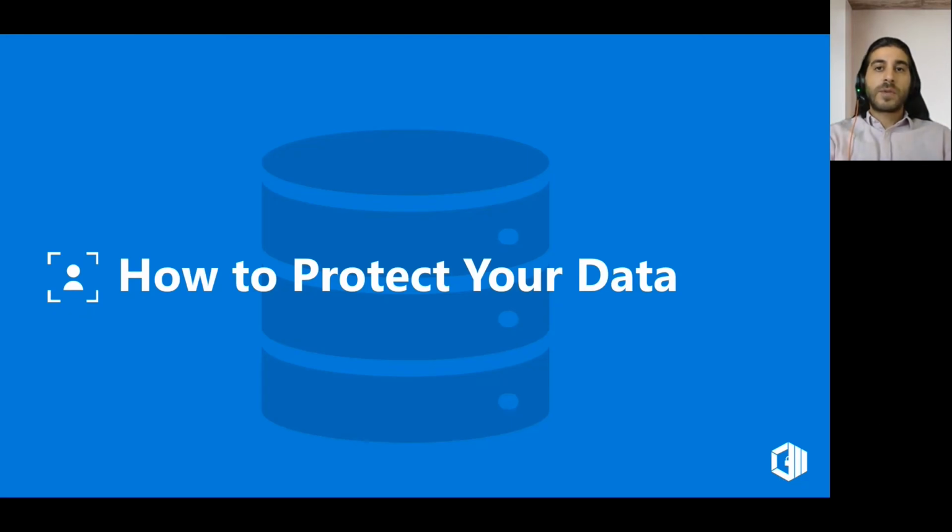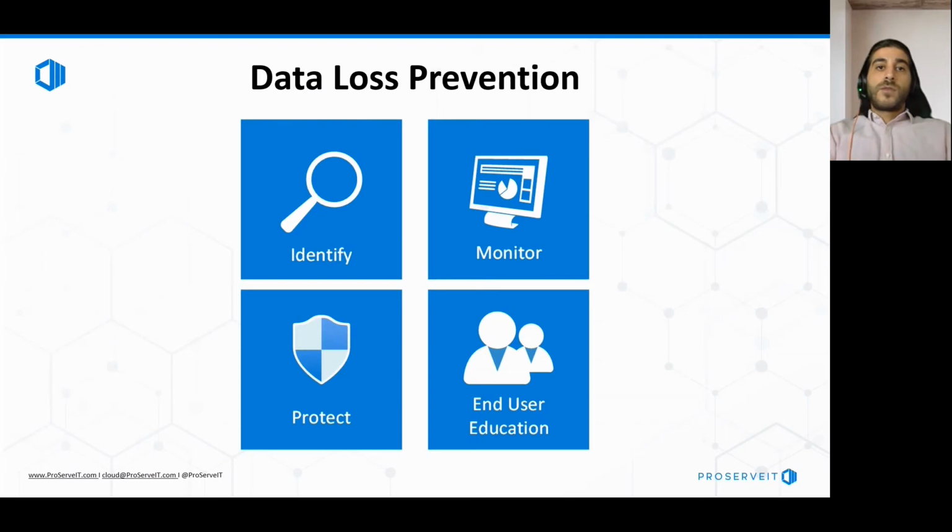All right, so how can we protect our data, mainly in the cloud, and mainly also sensitive information from being leaked? First of which is something called data loss prevention, or DLP for short. Now with DLP, we have the ability to control how sensitive information is shared via email, SharePoint, OneDrive, Teams, so on and so forth. So we can prevent the intentional or accidental exposure of sensitive information to unwanted parties.